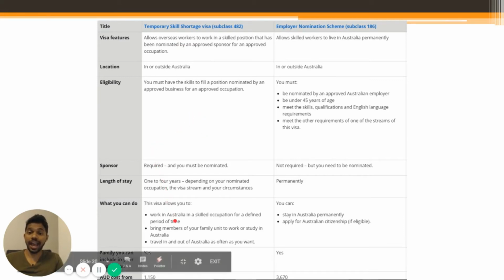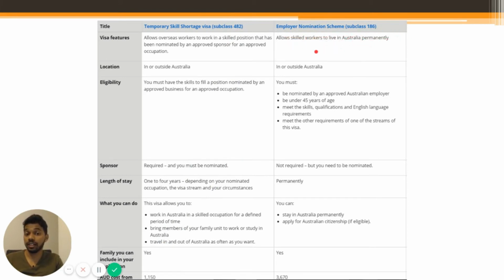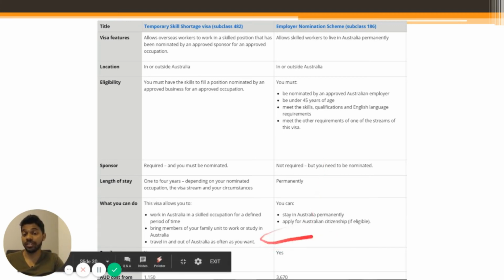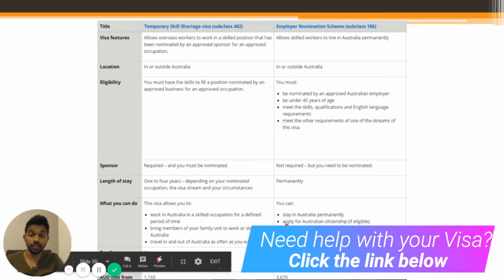Okay, and if you come here on this visa, then you can also apply later. Your company might be able to sponsor you for a permanent visa. That's the employer nominated scheme, which is subclass 186. But even for this visa, your occupation needs to be on that skill list that we talked about. Your employer can sponsor you, and you can stay permanently on this visa.